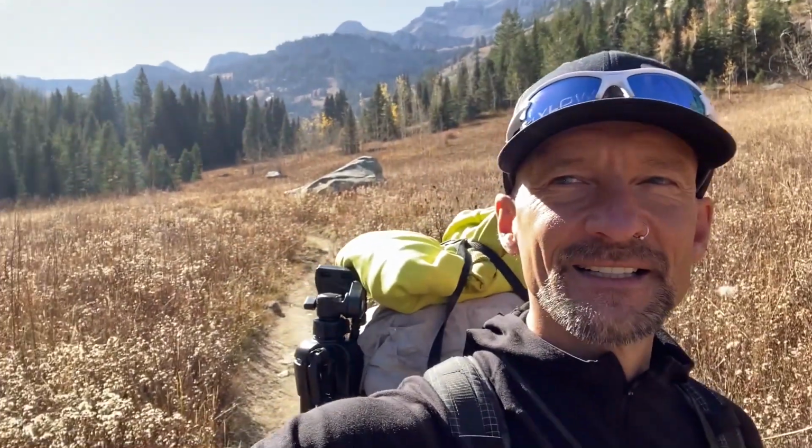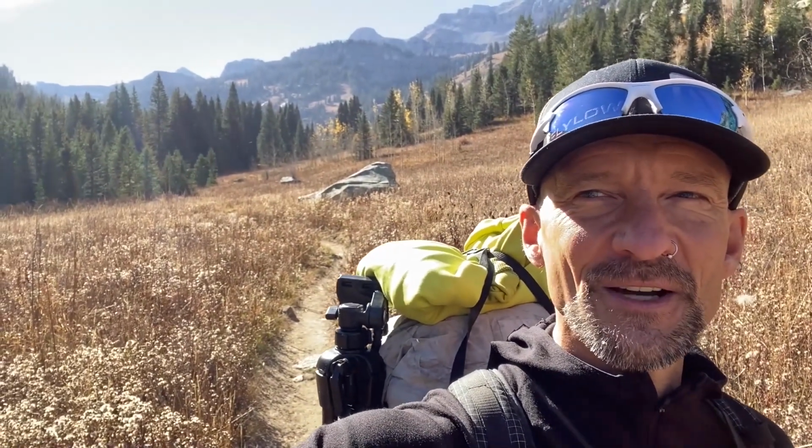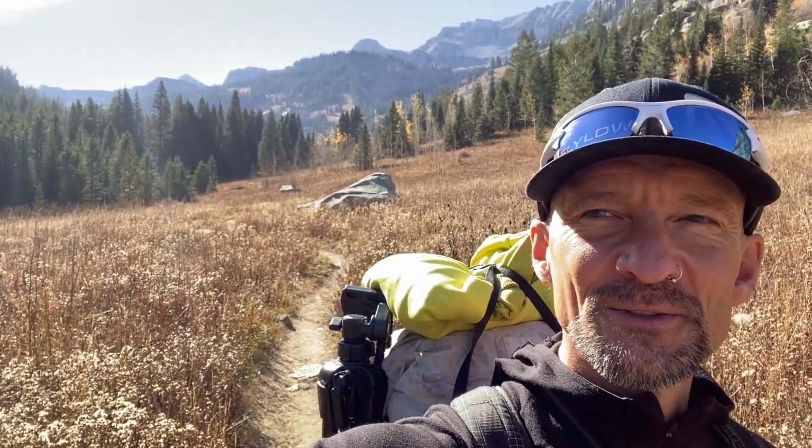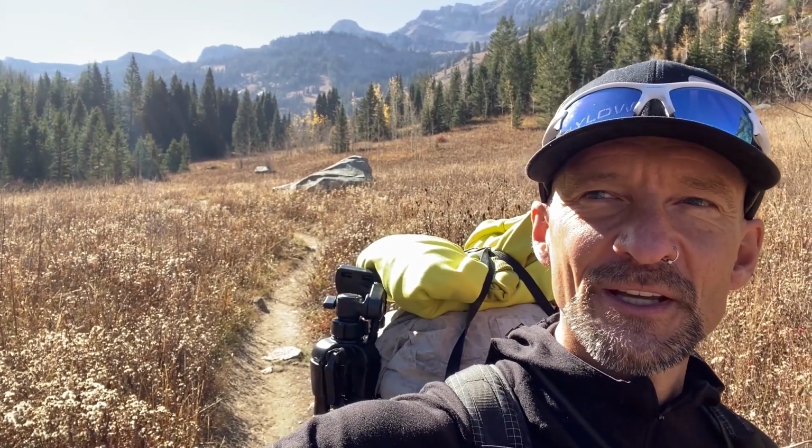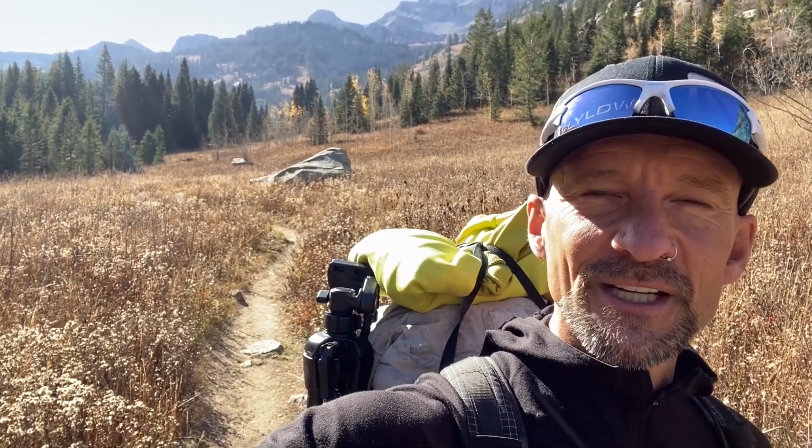So we're moving up Teton Canyon, and you can see the hills behind us are starting to get pretty cool. And the valley is opening up way down at the headwaters there of the Teton River. So we still have a little bit more to cruise up to the junction with the Double Staircase Trail.